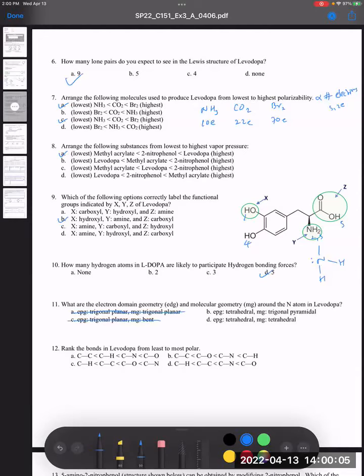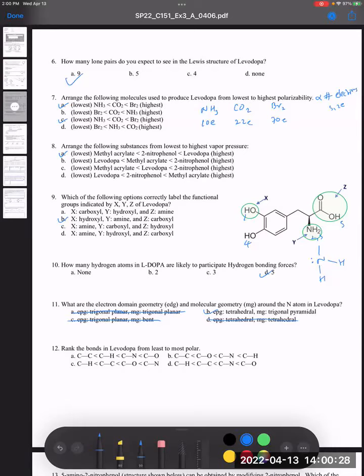And then when it comes to the molecular geometry, we're looking at how the bonds are arranged in space. So they're going to be arranged in a trigonal pyramidal geometry. And then the only answer that depicts that is option B. Therefore, the correct answer is option B.